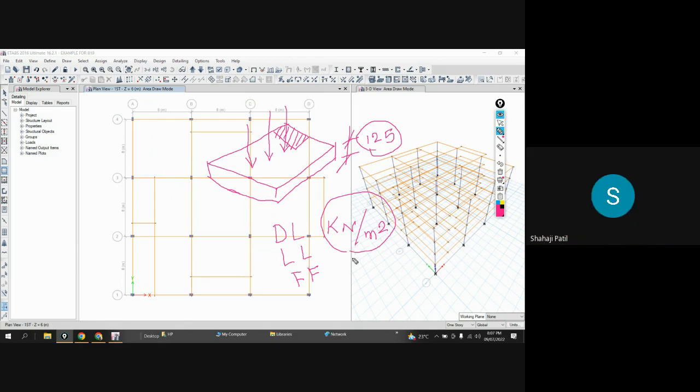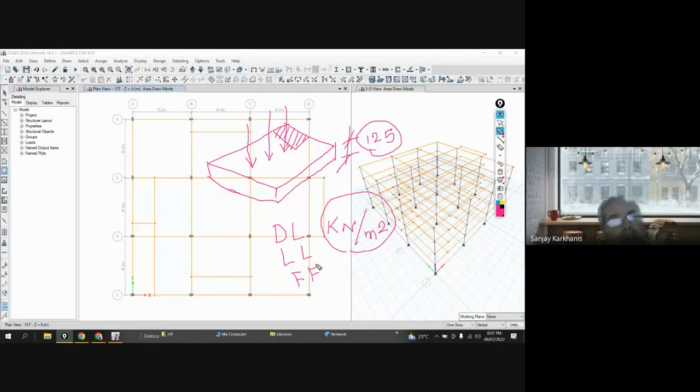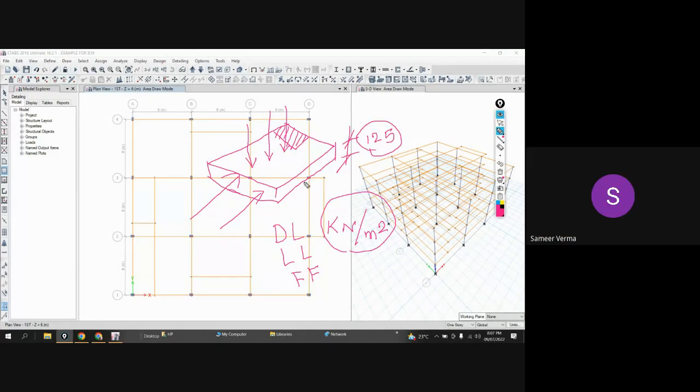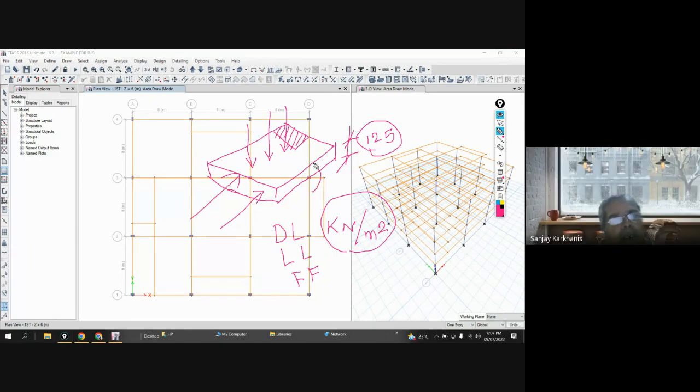Yes, sir. So now it is understood, or assumed by the software, that you know what the types of loading are that our slab is going to support. So if I apply a load in this case, will this slab resist these loads? Yes or no? Yes, sir. If I apply a bending moment on this, will it support?